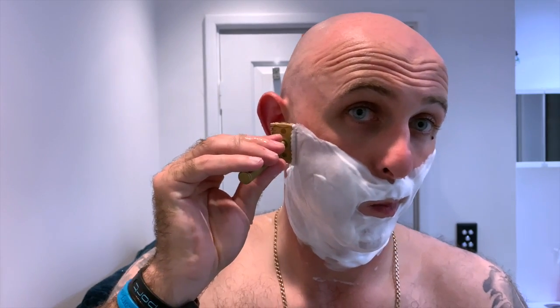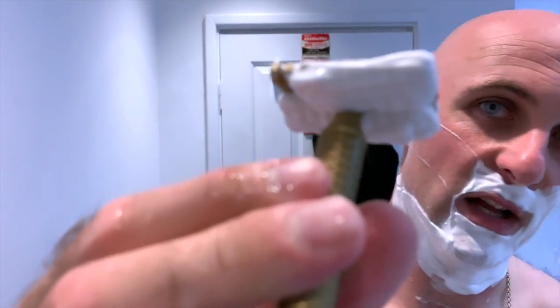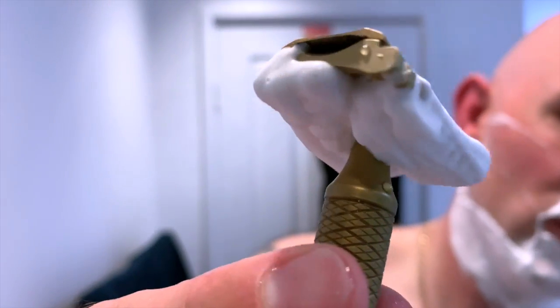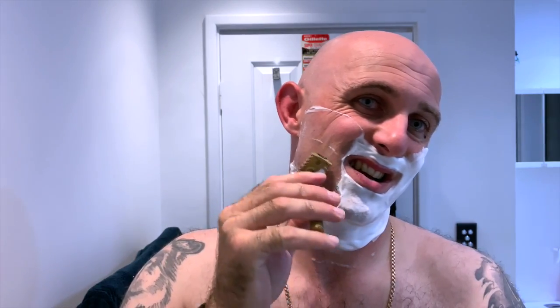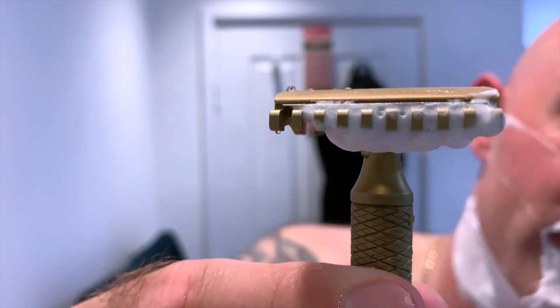Outstanding. Right, cross the grain. Definitely gathers the lather better. I don't know if you ever watched the video from Christopher David Bailey, I Am CDB, where he talks about how the lather doesn't gather very well on the solid bar. This definitely gathers it better, 100%.